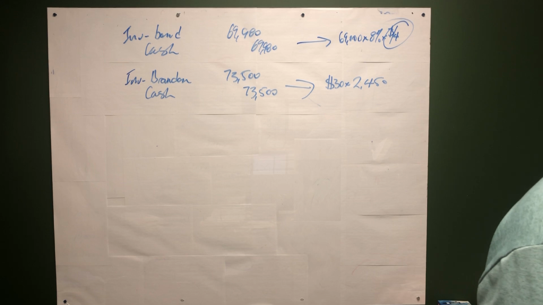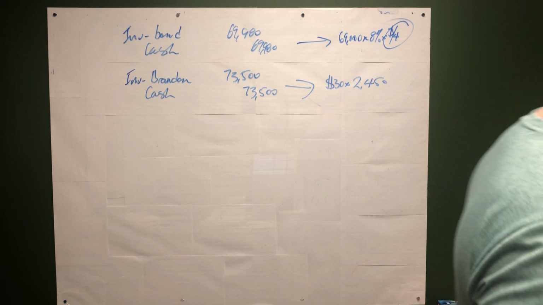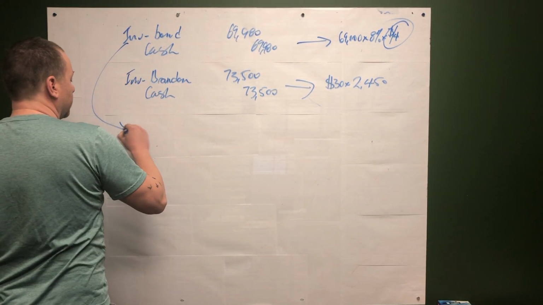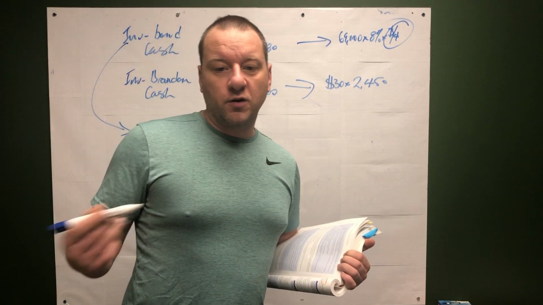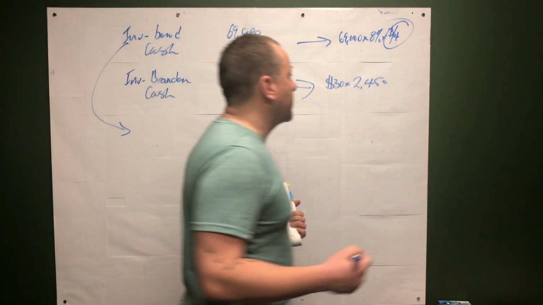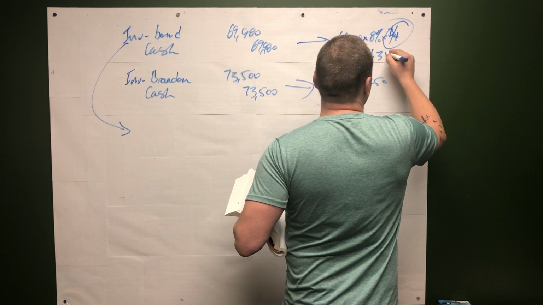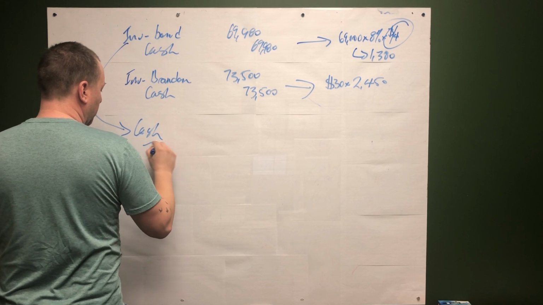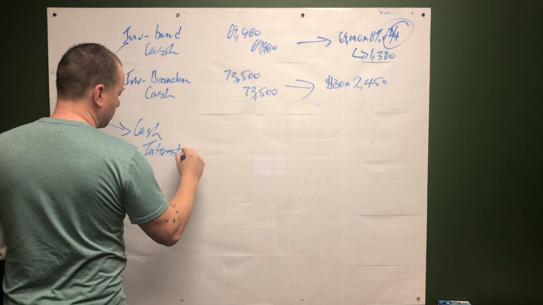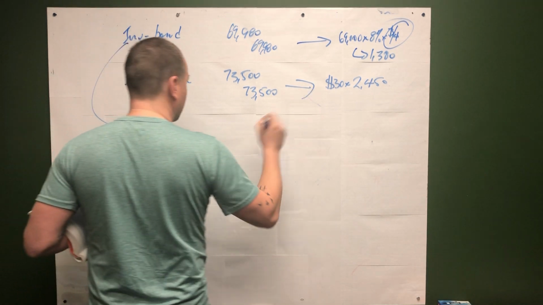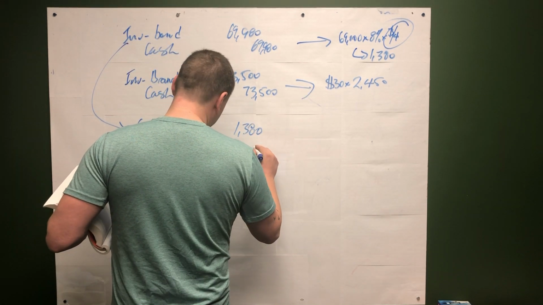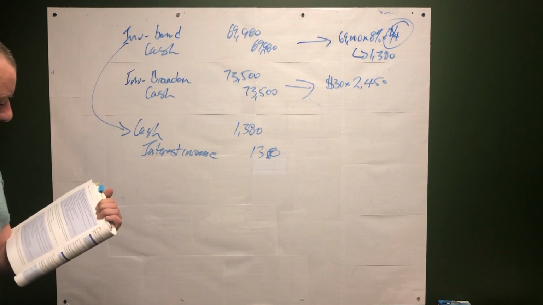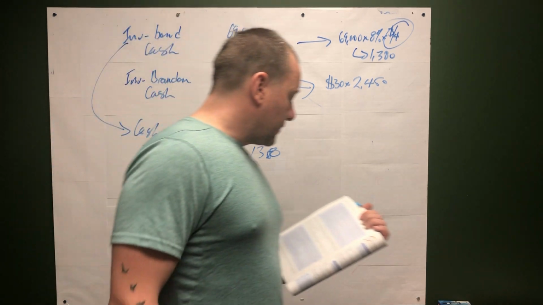Now, June 1st comes along, they get their quarterly interest payment from this bond here, right? Again, like I say, debit cash, credit interest income, 1,380. So you're basically just filling in the blanks. Okay. And then you just keep on recording these entries.